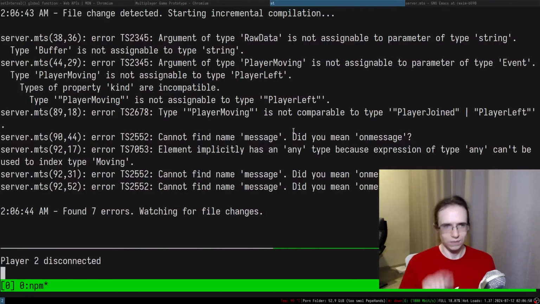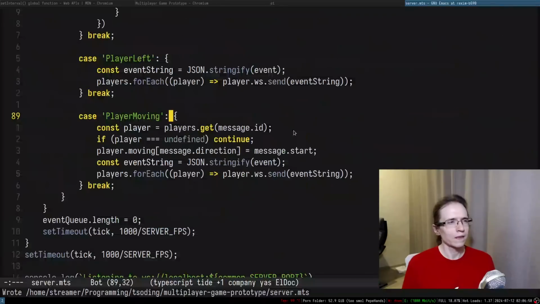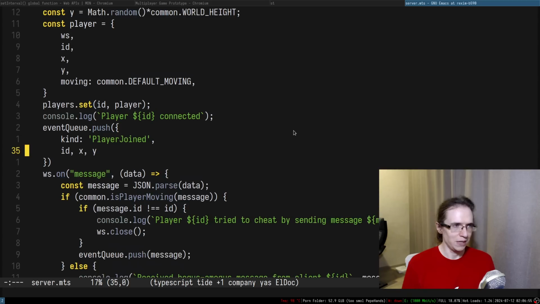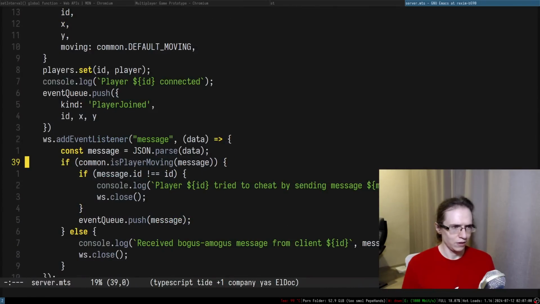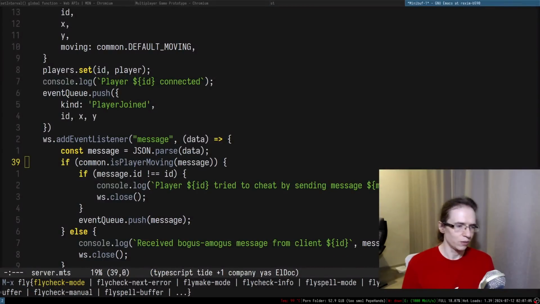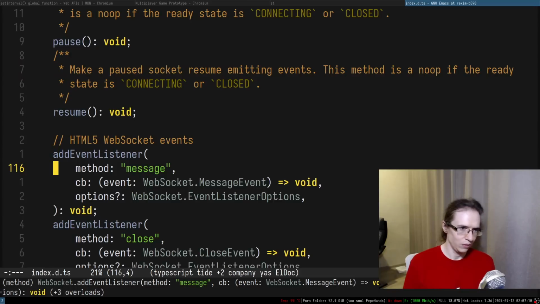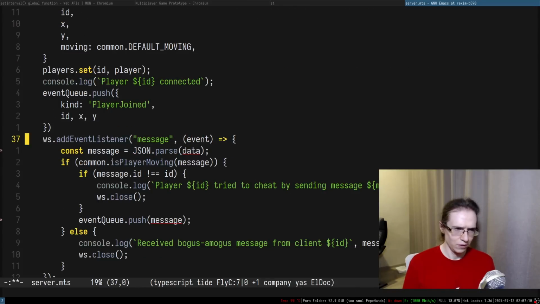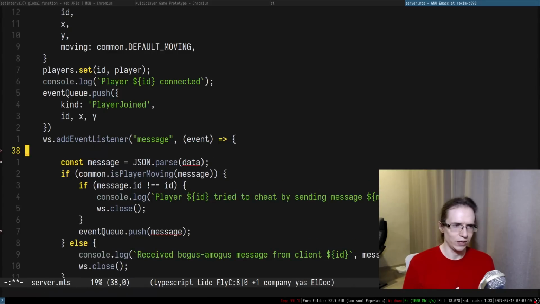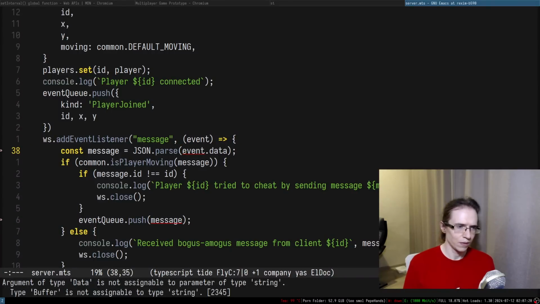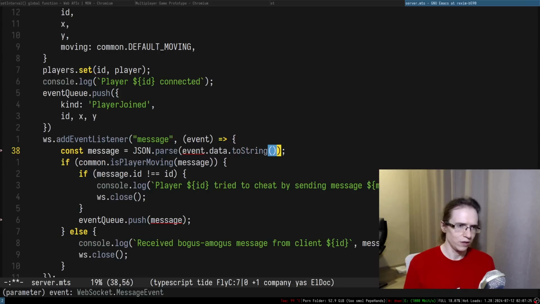So raw data is not assignable to the parameter. There's a difference between on and messages. What if I do addEventListener instead? Is that something different? Strict check mode is not enabled, so it doesn't like data. In the event listener, this is event, and inside of the event we can just take the data. Yeah, I should probably use addEventListener. What don't you like in here? Data is not assignable. Can I do toString in that case?